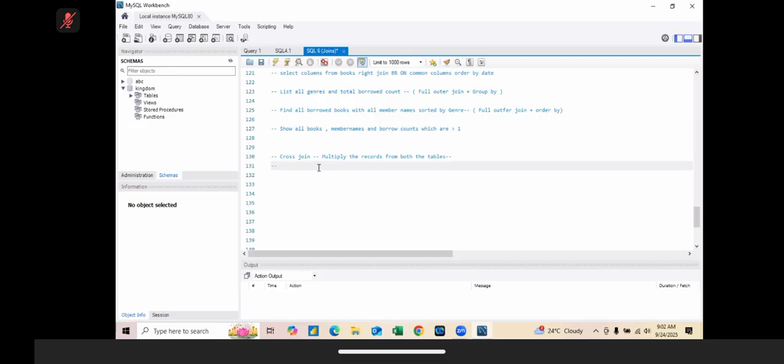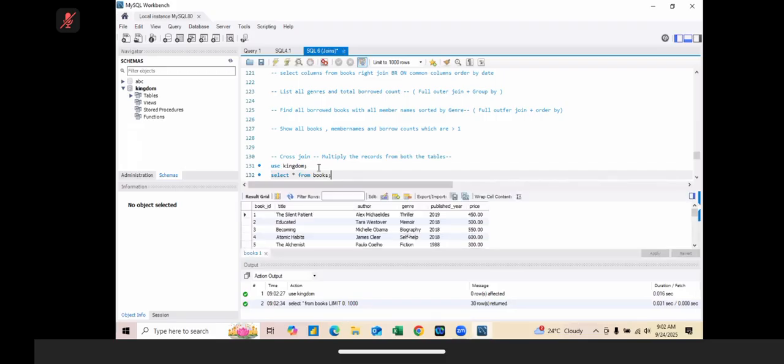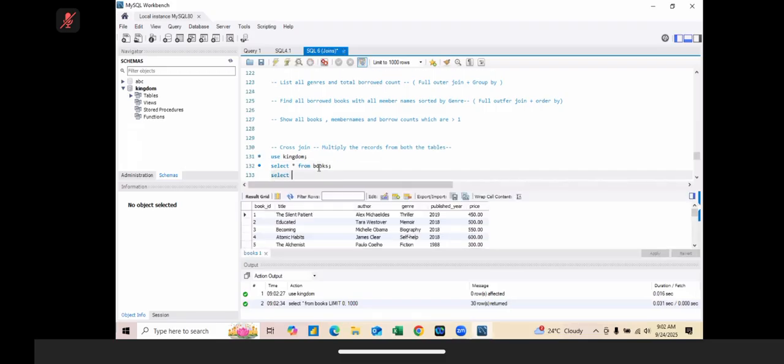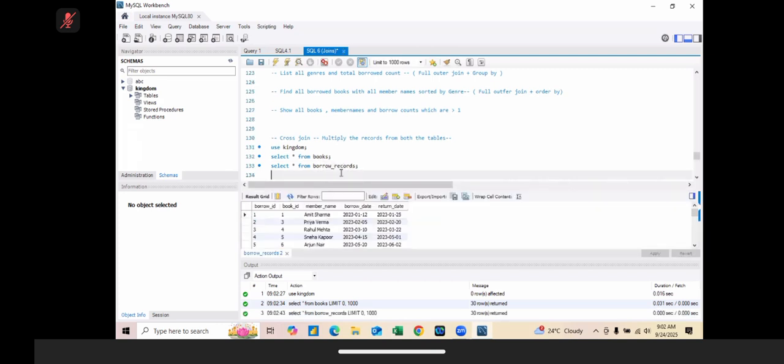First question. Okay. For example, if you write the query like this, before that, what is that? Books. Need to see all the records. We'll get to see all the records. Okay.